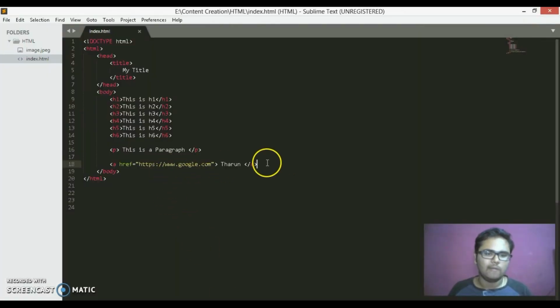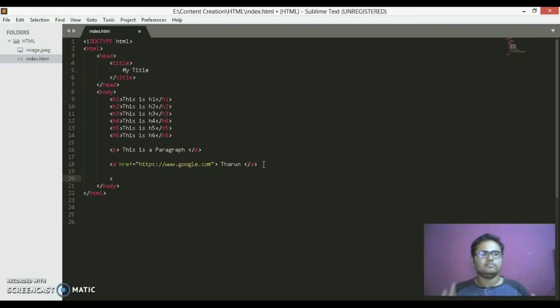Now since we are done with that, I want to show you the img tag. You would have seen images on websites. Images are a basic thing in a website. It's so awesome when people use images. If you also want to include an image in your website, you have to use the img tag. There are actually many other tags like the picture tag, but for now we'll be dealing with the img tag. Don't worry, I'll go through all of the basic tags you need to know.